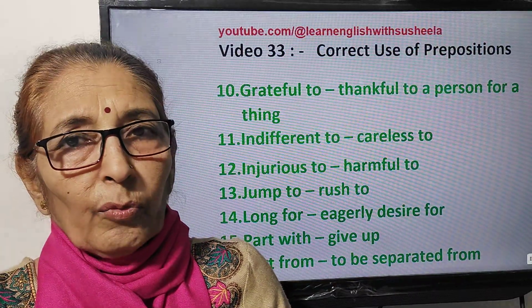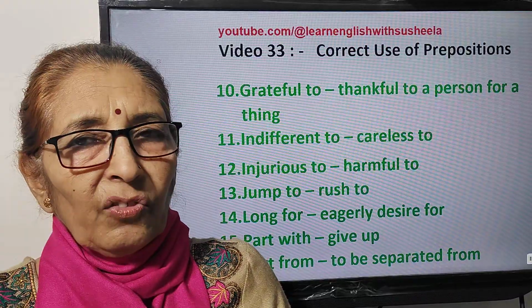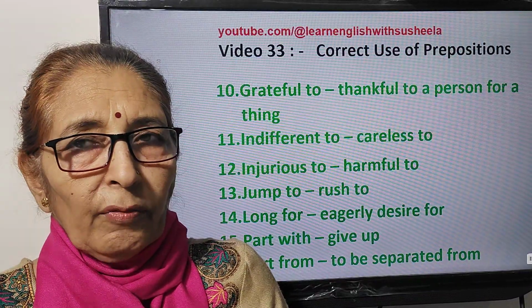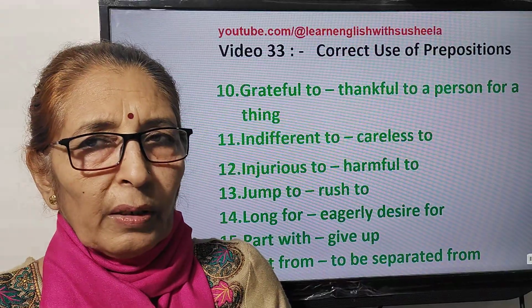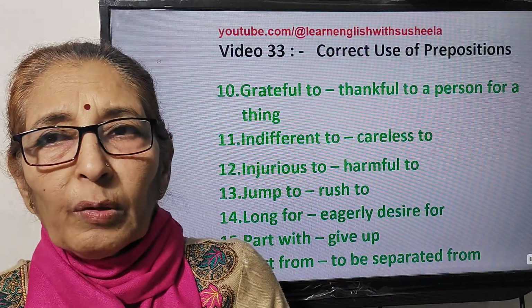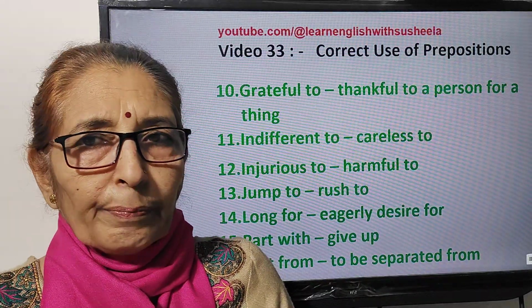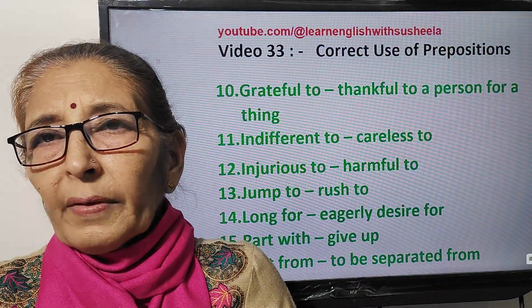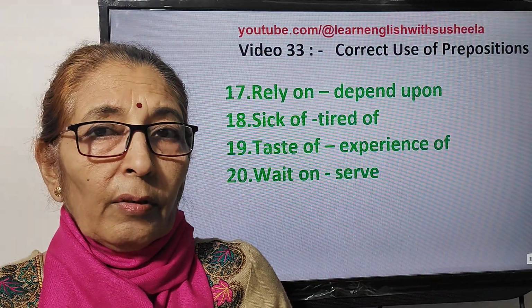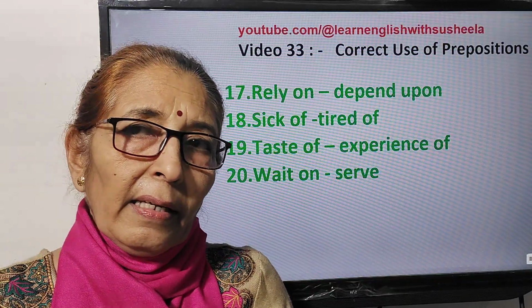Next, part. The verb is part, and the meaning changes with the preposition. Part with means to give up something. The miser cannot part with his money. Part from, that is to be separated from persons. Due to his father's transfer, he parted from his friends. Next, rely on. You can rely on me for any help.